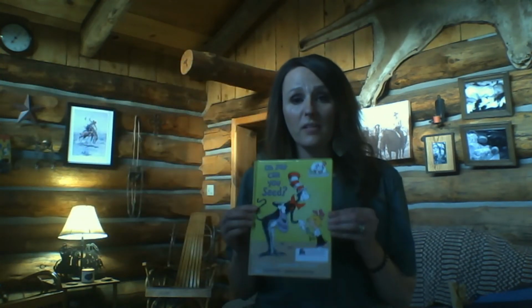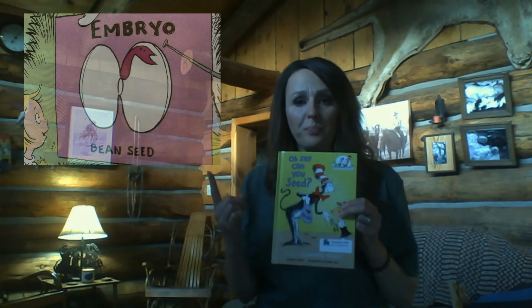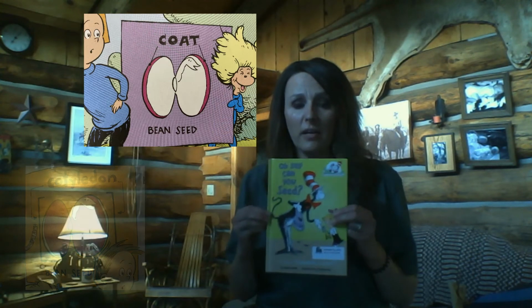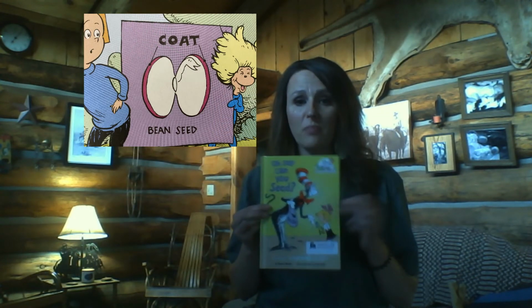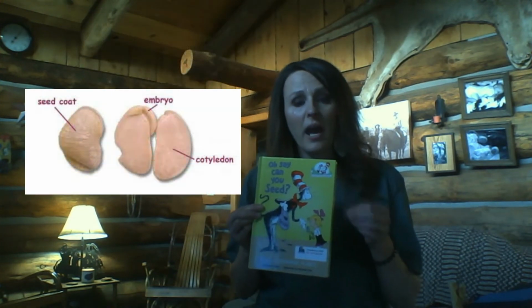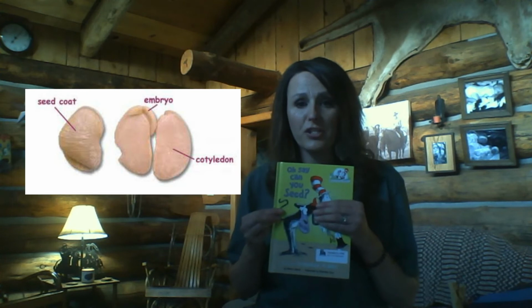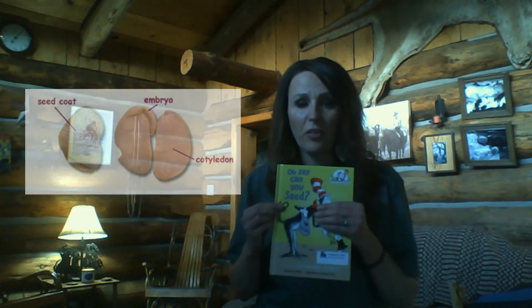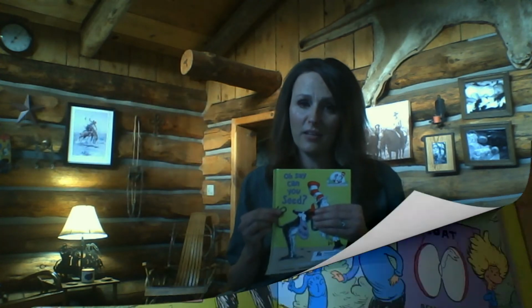So we learned about seeds. Now a seed has 3 parts to it. It has an embryo, a cotyledon, and a coat. Now your teacher should have lima bean seeds that I provided for her. And what you guys are going to do is we're going to explore this seed, and we're going to look at the 3 different parts of the seed.